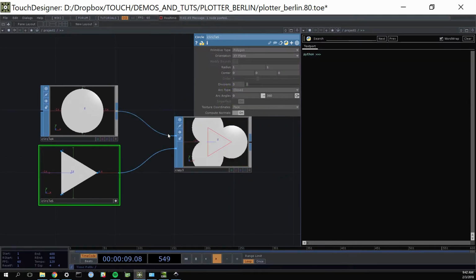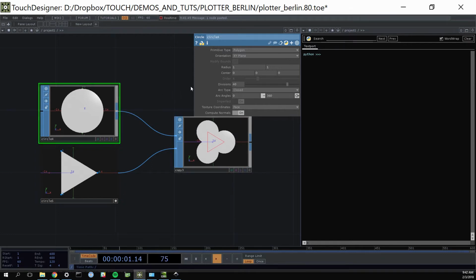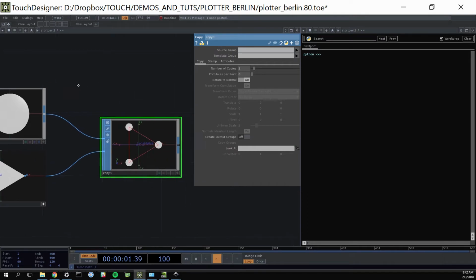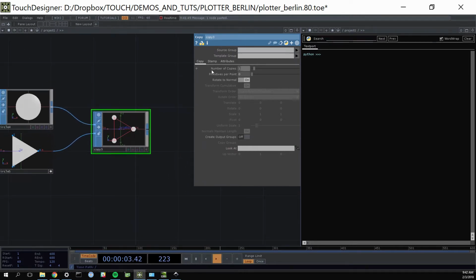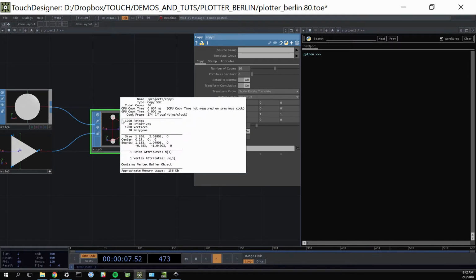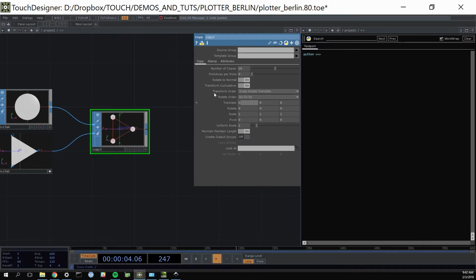Okay. This is going to be my template. This is going to be my drawing. And again, I'll drop the radius on this thing way down. I'm going to do it big first and then small. All right, good. And then I can actually increase the number of copies. Now, this is not what we're doing for this other example, but I just want to show this to you. If I were to make, let's say, 10 copies, they're all going to be right on top of each other. So if I look here, I have 30 primitives. That's not super helpful or exciting. But I could translate them by, I don't know, like 0.5, and there you go, that's fun.